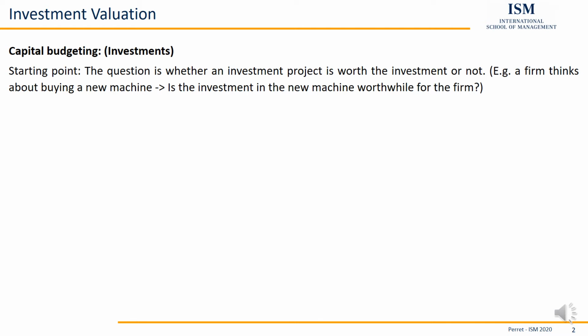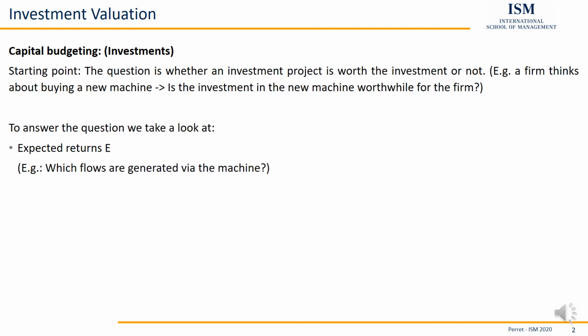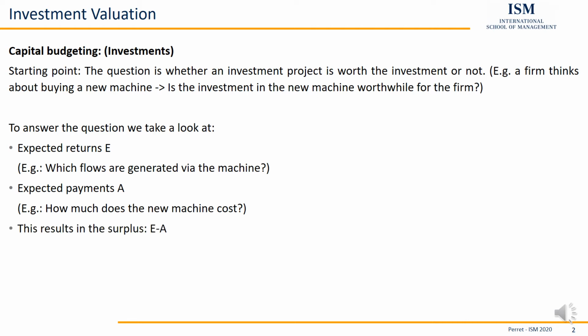Well, how do I proceed with this? For each period, what I'm going to do is first off, calculate or estimate the expected returns. Let's call them E. Calculate or estimate the expected payments or costs, and thereby use a simple formula, returns minus payments or revenues minus costs, to calculate the surplus or the profit. And then simply consider these profits and discount them back to the present moment, back to period 0.